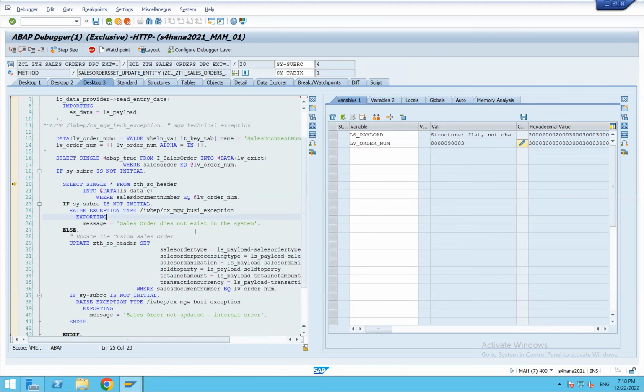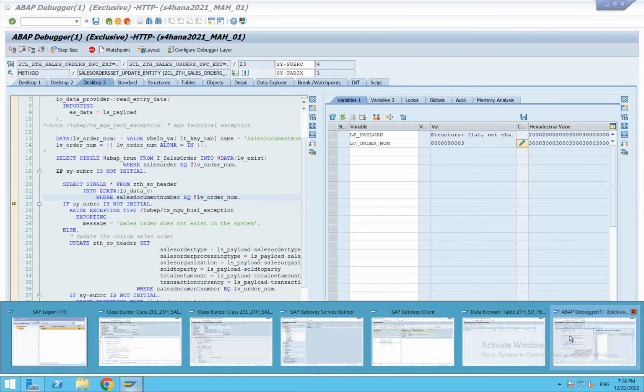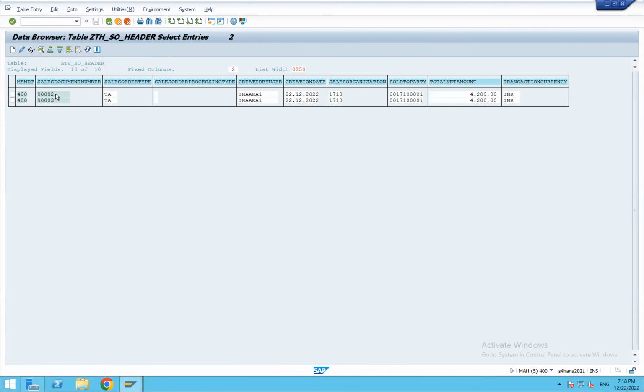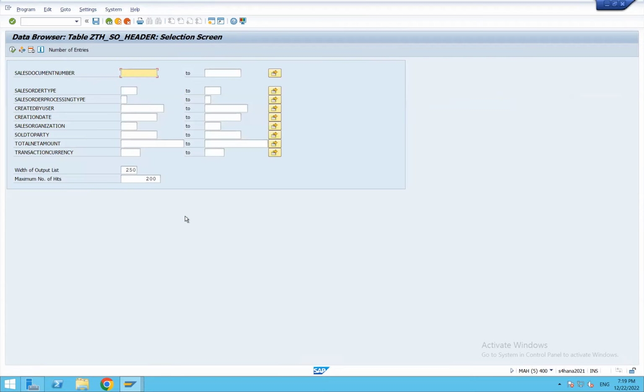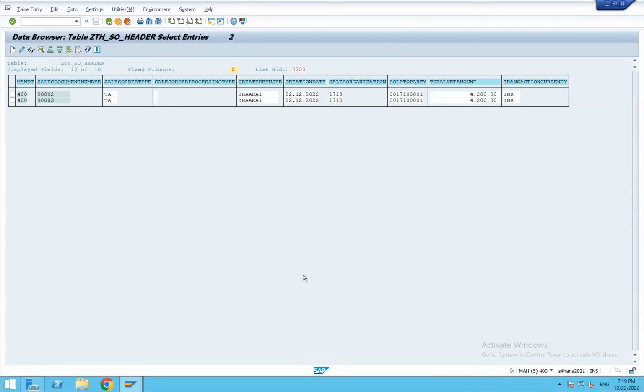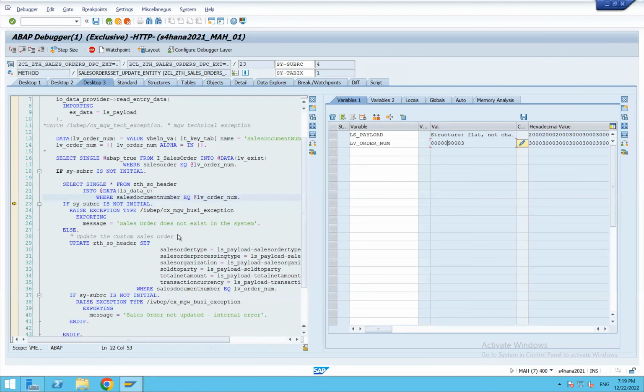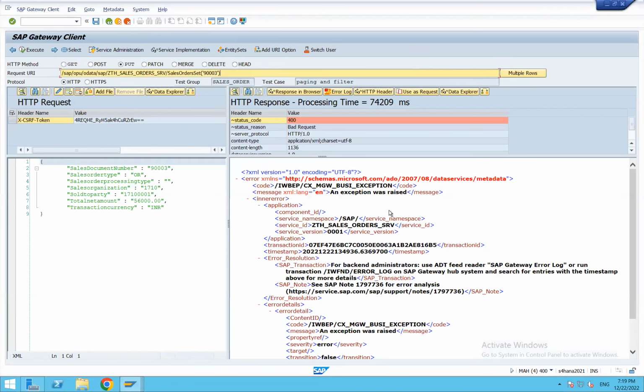Then go back, go here, and come here, and still it is saying an error. So this could be because we might not have used preceding zeros. Okay, so let's go ahead and look at our data, how this is stored. Yes, there are no leading zeros in this value. Okay, so the same we need to do here as well. So now it's going to raise an exception saying not exist.